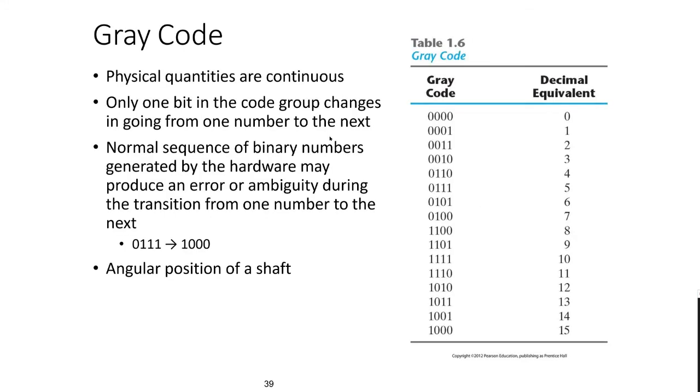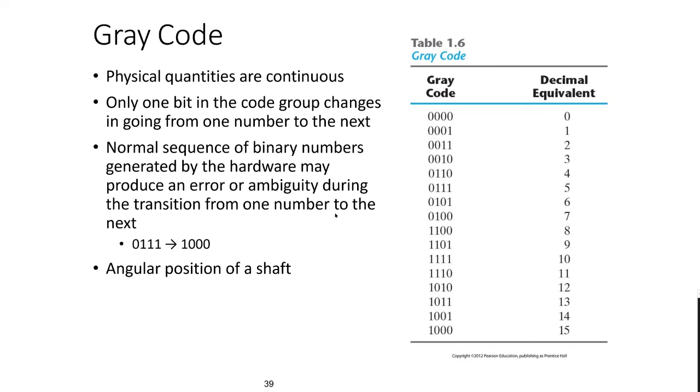Okay? There's another one, and this is the gray code. Same thing, I just want to make you aware of it. One of the things that gray code is used for is encoding where you have something rotating, like you're trying to encode maybe the position of a motor, a motor that's rotating around. One of the things that can potentially happen is that if you do the normal encoding sequence, you'll notice that there are places where you have more than one bit changing. Okay, so gray code takes care of that.